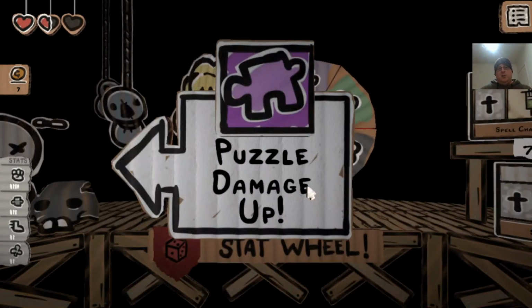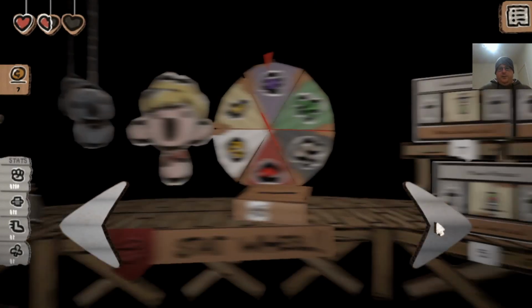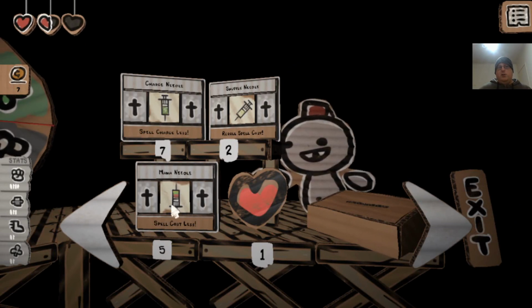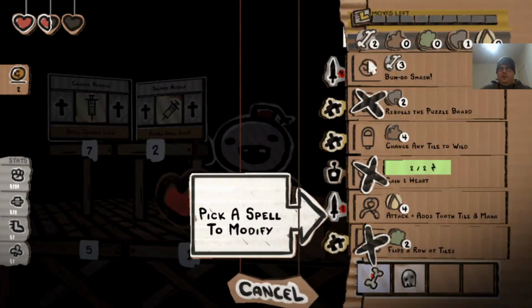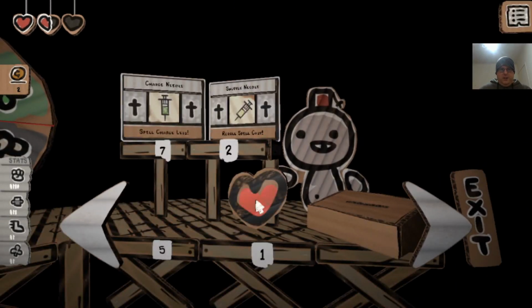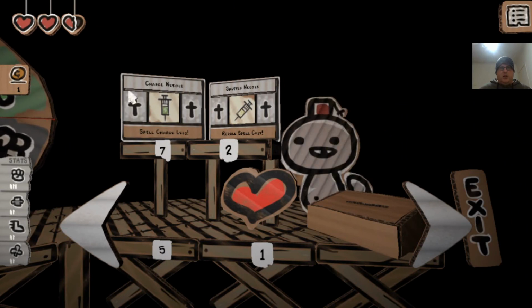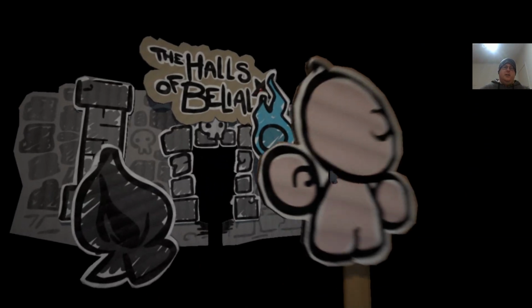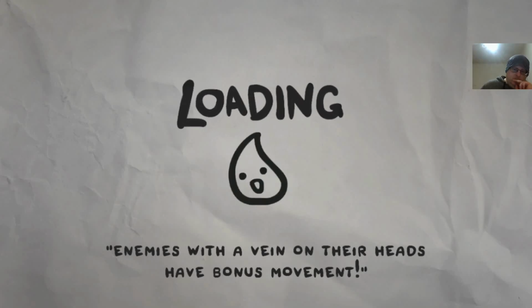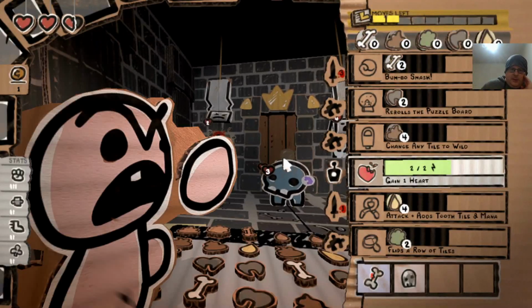Puzzle damage up, which is a good thing to have right about now. Yep. So, charge less, reroll spell cost, or cost less. Well, we might as well cost less the smash and... There we go. And you're on a heart. Might as well. Yeah. We'll just take one though, because we've got one coming up. And we hit. Woo! Okay.